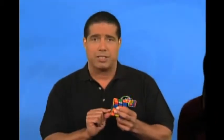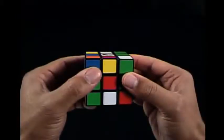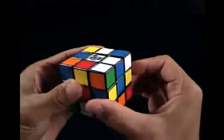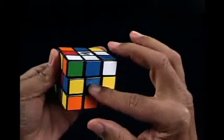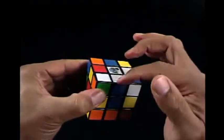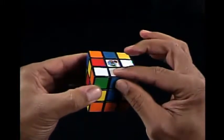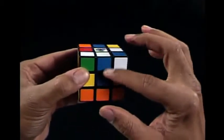Now that we have the blue center piece and blue-white edge piece together, we must hold the cube so that the blue center piece along with the blue-white edge piece are on the right R-face. As shown in the solution guide, we rotate the right R-face by doing R-R, which moves the blue-white edge piece to the top U-face above the blue center piece. If your cube looks correct, the blue on the edge piece matches the blue center piece, and the white matches the white center piece. You can then move to the next step — solving the orange-white edge piece the same way, holding the cube with the orange center piece on the right R-face.